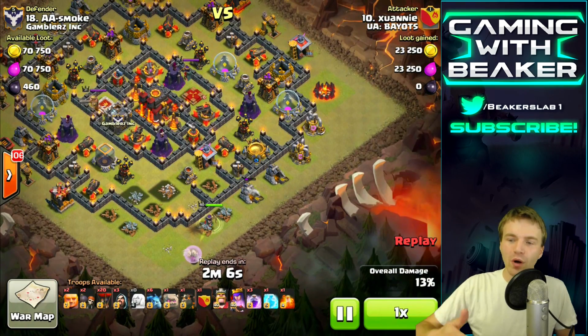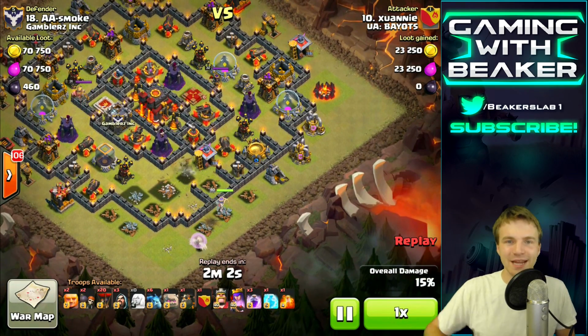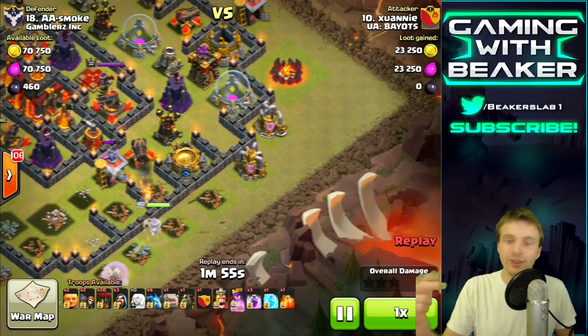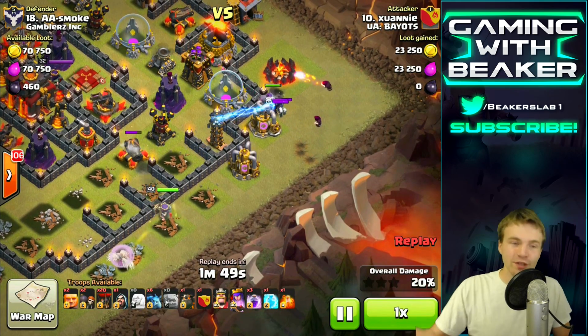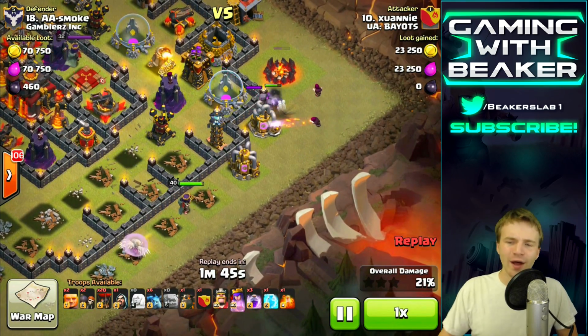So the queen can walk all the way down this side here and take out everything on the inside of the base. And once that's all cleaned out, probably going to make an entry point on the corner there, go in, take out the Archer Queen, the Inferno, Eagle, all that. And then what's left, you know? Not much. Then a little rush on the other side should secure the 3-star, but I'm going to shut up about it now and just watch.